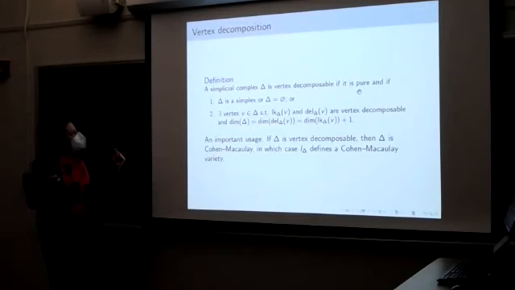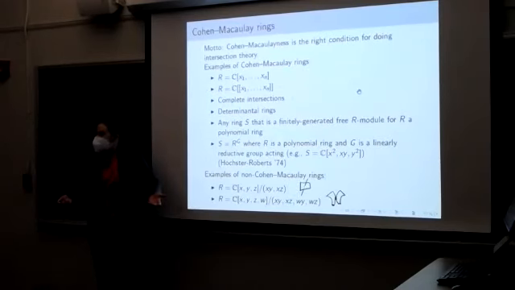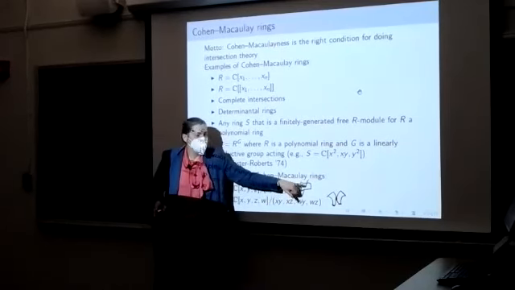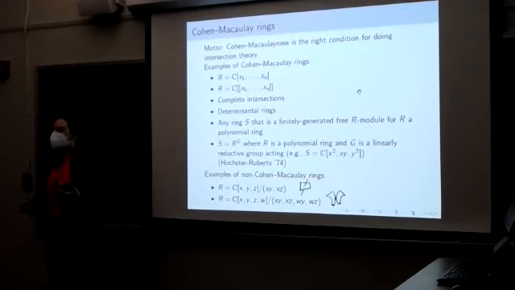So I've said Cohen-Macaulay is good. What do they look like and why are they good? Let's start with actually the non-examples. So here's the non-example we saw before, where we had a plane with a line going through it. Cohen-Macaulay implies equidimensional. So we can't have these wrong-dimensional components that we have to throw away.